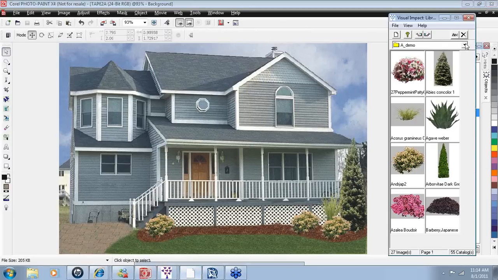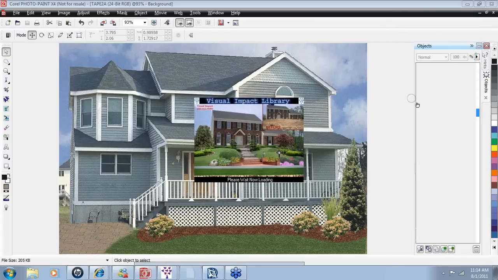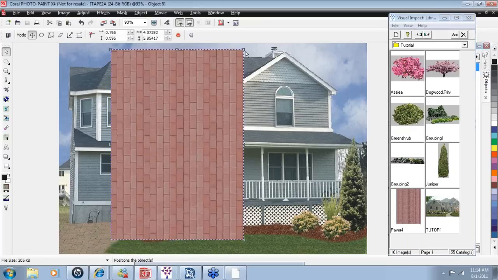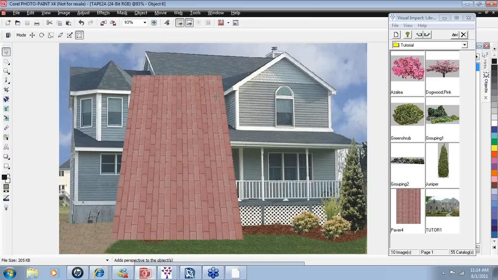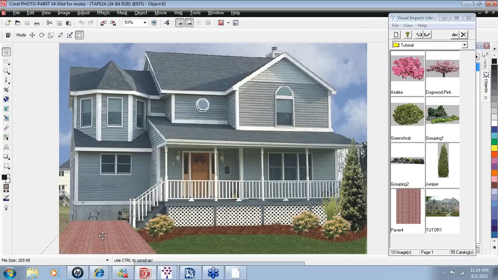Another benefit with the EARTHSCAPES program, I'm going to share with you, we'll go in and select a different style of paver. And we did notice how we can resize our design elements. We can resize the plant material. You can also rotate your object to the left or to the right, or we can lay them into perspective. So if we wanted to take our own photo of some pavers, of a design element, lay it into the photo, lay it into our design, that can be done. And that's with the perspective tool.